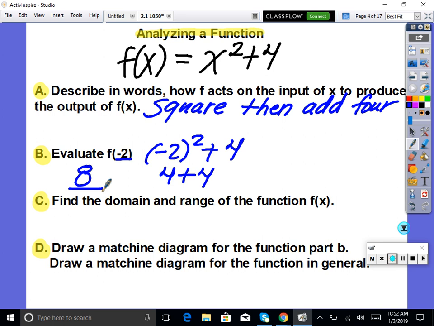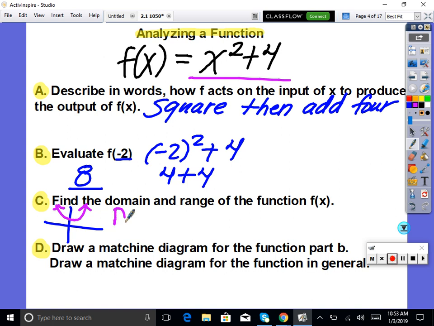Now it says find the domain and range of the function f of x. Now this is why in 1010 we spent so much time getting really good and familiar with shifting of graphs. Because if you have a rough sketch of a graph of what this looks like, domain and range is easy. So just a reminder, this is a quadratic, that's a U shape, that's by definition something squared, and it's shifted what? 4 what? 4 up. Up 4, right everybody?